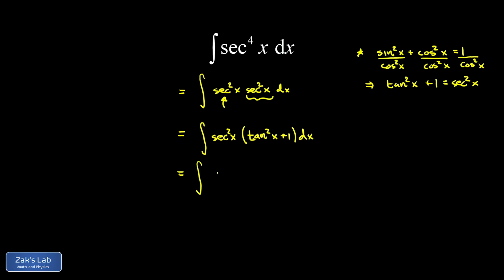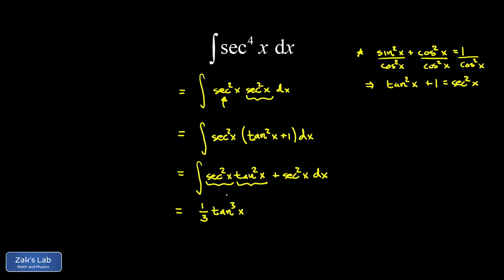Okay, so then just to make it really clear how the chain rule is going to operate backwards here, I can distribute that secant squared. And I have secant squared x times tangent squared x. That's a power of the tangent function sitting right next to the derivative of the tangent function. And then in my second term, I have secant squared x, which is just the derivative of the tangent function. So anytime I have a power of a function sitting right next to the derivative of that function, I can see the chain rule backwards. All I have to do is apply the power rule to this tangent function, and I end up with a 1/3 tangent cubed x. And that's just using the chain rule backwards.